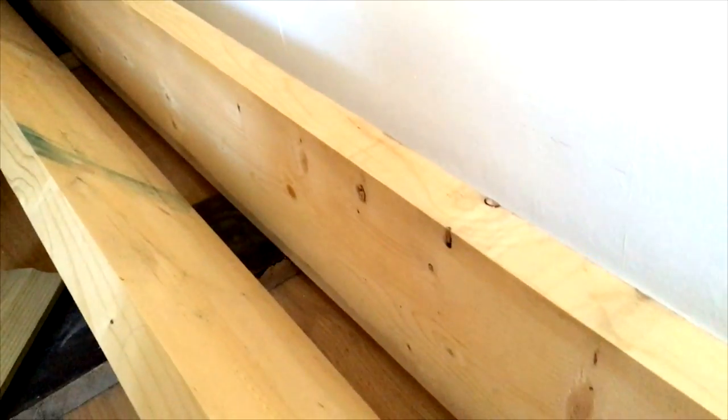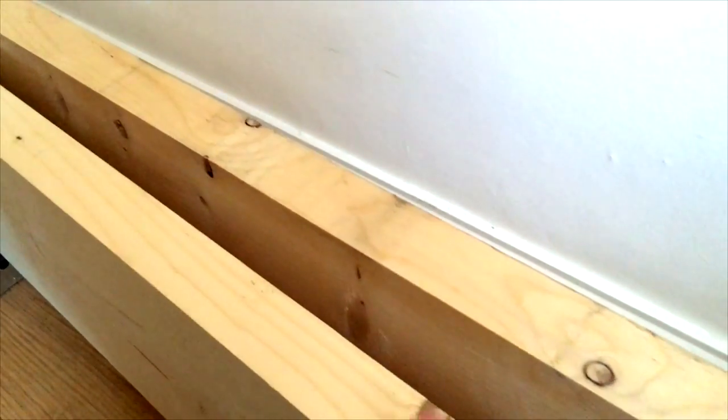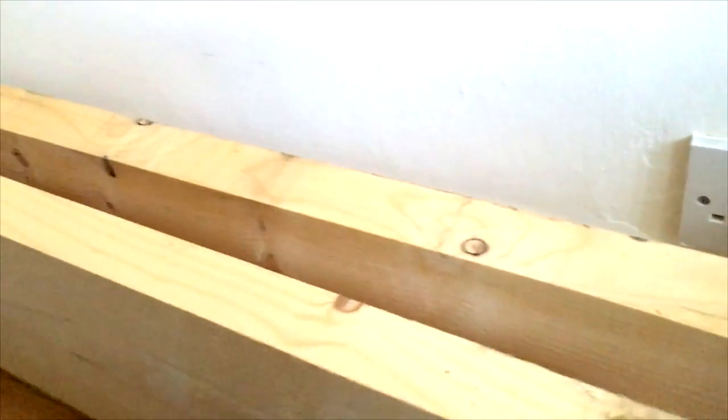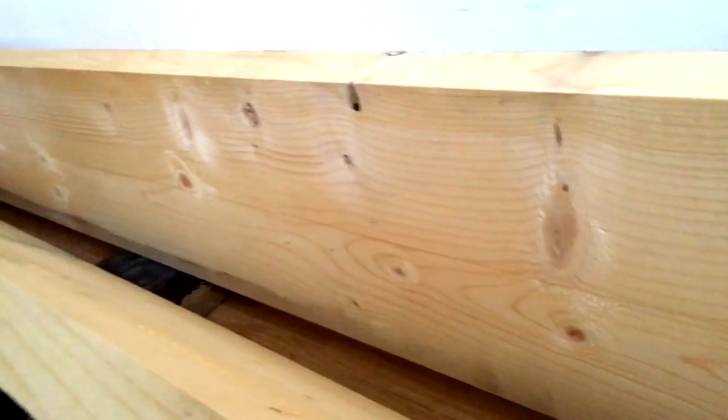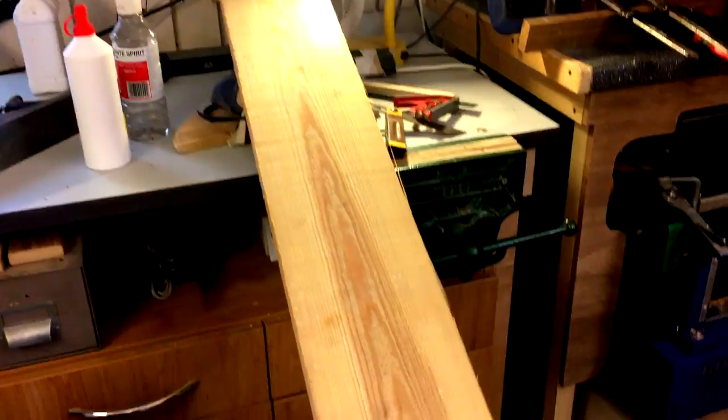To make the soundboard I had intended to use spruce as I'd read that it was a good tonal wood, and I had some stored in my secret wood storage area behind my sofa. But after looking through the pieces I had, I wasn't particularly happy with the quality of it. It had quite a few knots and it didn't have a very tight grain.